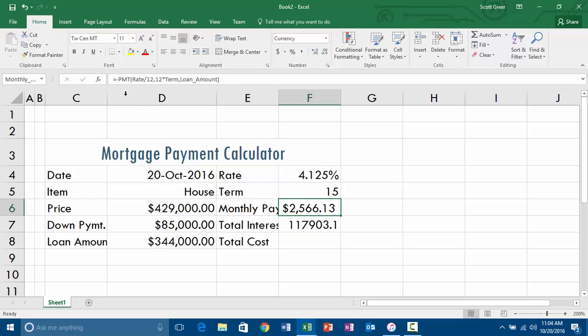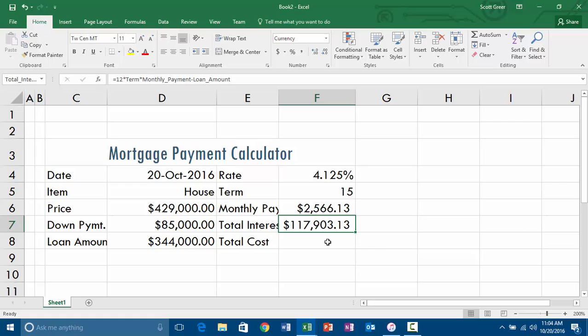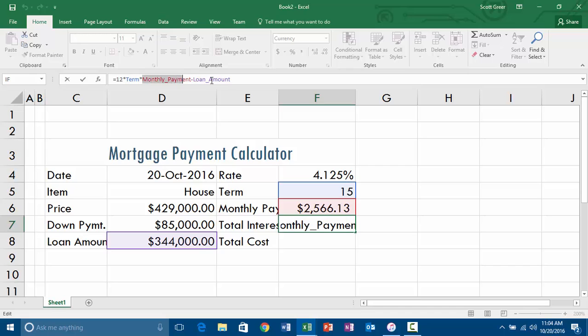And I'm going to go ahead and format paint that one right now so we can see it nicely. Mine says name. If yours says name, it's because you didn't select the name when you were doing it. So you didn't finish term or monthly payment or loan amount. As you type those in, you have to go down and grab them. So I'll show you right here. If I start typing in monthly payment, you see, if I don't spell it perfectly, it's going to be wrong. So I need to just tap on this right here.